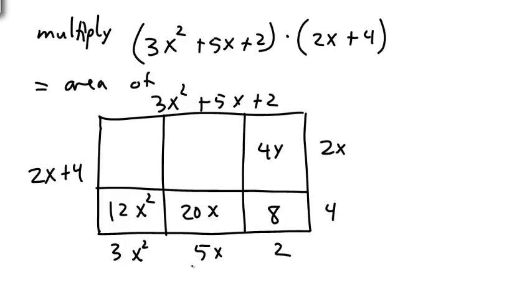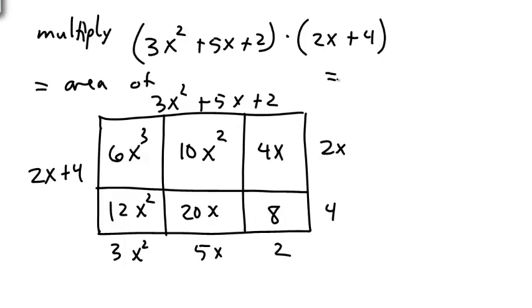Now this is where it starts getting a little bit interesting. 5x times 2x, we can multiply the 5 and the 2 and get 10. And then we have 2 x's. X times x is called x squared. 2x times 3x squared is 6x cubed. And so the answer to this whole problem is what you get when you add all 6 of these pieces together.